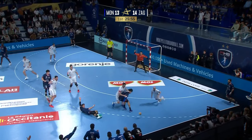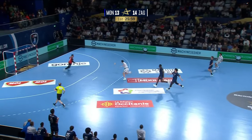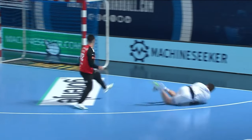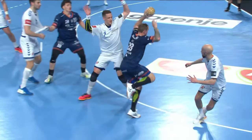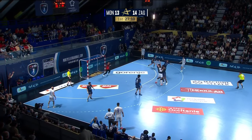Simonet shifts out to the right-hand side and he slips as he tries to lay that pass. Dibirov overpasses it — that would have been fantastic if it counted. A real let-off there from Montpellier. They can't make the most of it though. Mandic with another save at the near post as Klarica goes back out to the right-back position.